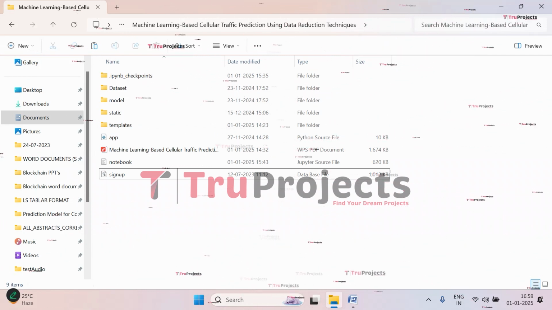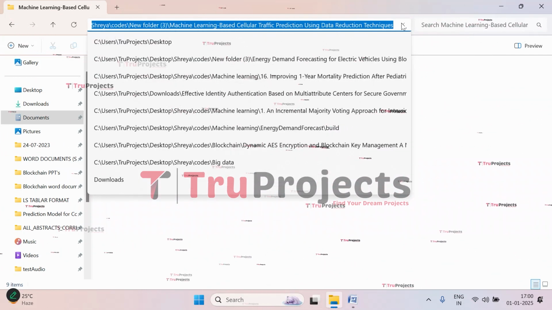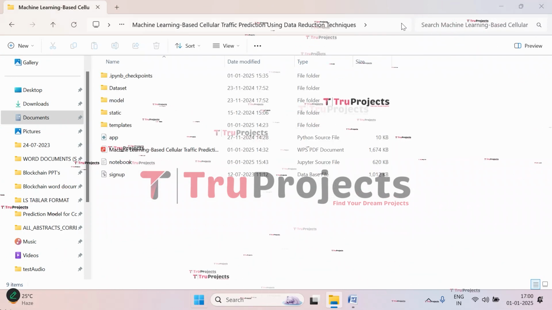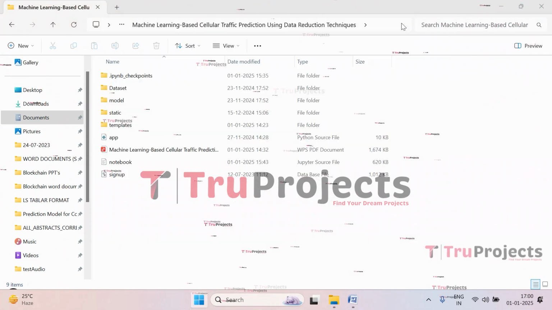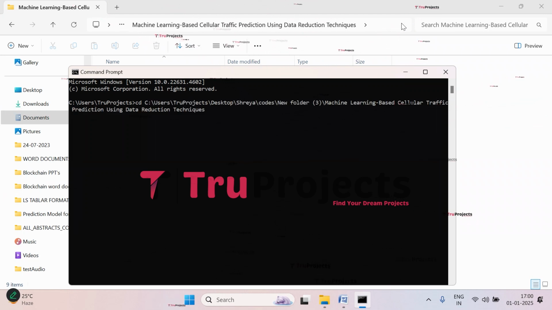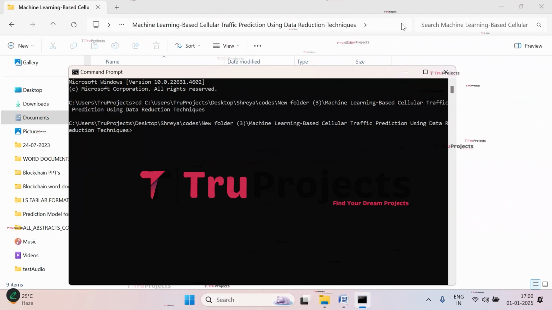Now let us execute. So copy the path of the code folder from the address bar of the file explorer. I'm copying the path. Now open the command prompt. Give the command cd, give a space, paste the copied path, and now click on enter. Here, if you observe, the current directory is changed to the code folder's path. Now compile the app.py file. So give the command python space app.py and now click on enter. This command will execute the Python script and perform a runtime check for any syntax errors or logical issues.